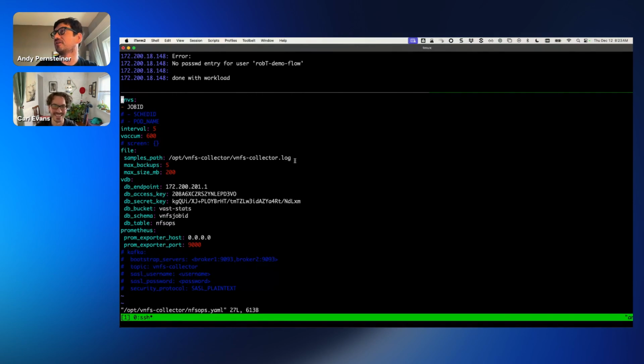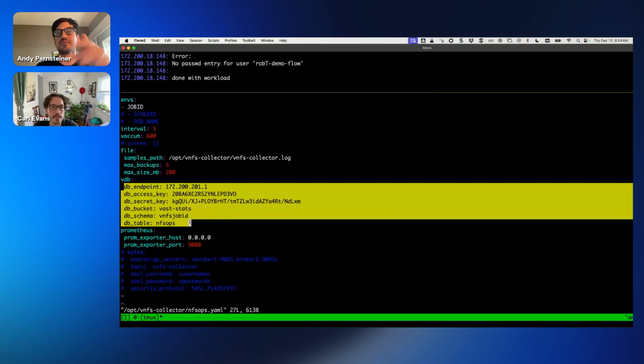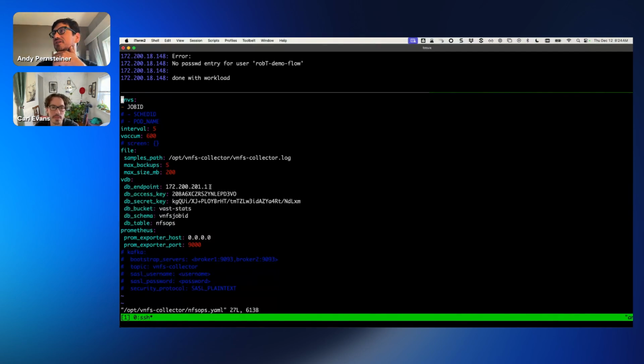And so as I was explaining, you can have a destination being a local log file, and I'll show an example of what that looks like in a minute. And you obviously don't want to keep this stuff forever. So generally speaking, you'd want to have some kind of retention size amount. Now, another option is it can go to a VAST database table. And in this case, I specified a VAST database table on one of my VAST clusters. Normally you'd put in a DNS name here, but I think I didn't set up DNS in this environment. And then, there's documentation that we'll be releasing on how to set all this stuff up in case you are interested in using it.